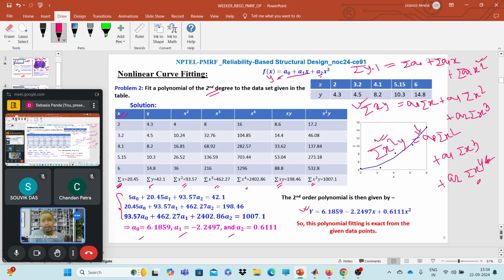So what we will generally do now is make a generalized function file for these data sets where we can handle the nth degree of the polynomial. So let's quickly go to MATLAB and quickly try to code it for nth order.